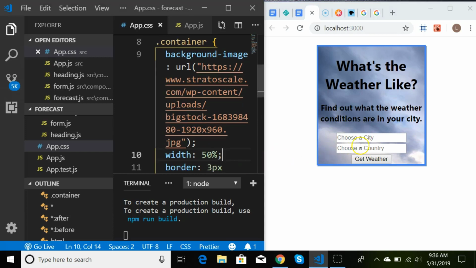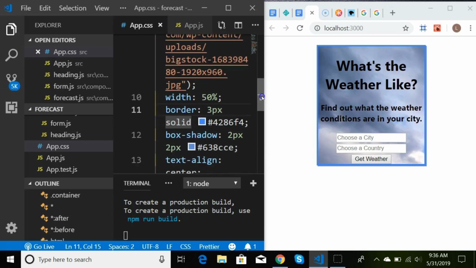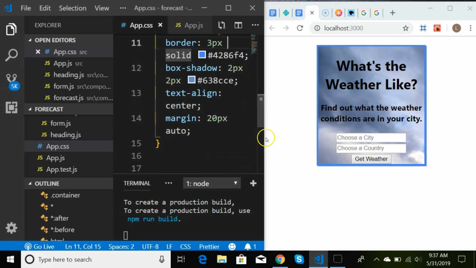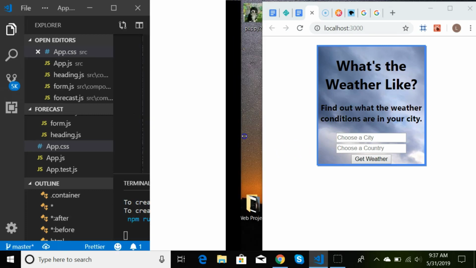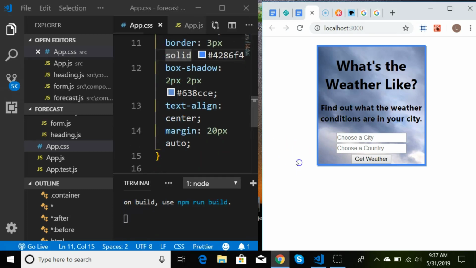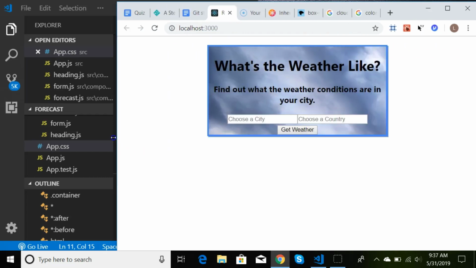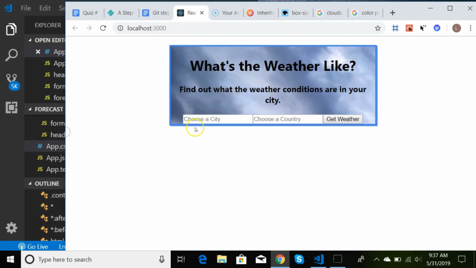We probably want to fix these buttons a little bit, and we also have to work on the form. Okay, so let's see what happens when we do a call. Maybe I want to put a little margin between the buttons, maybe give them a background color, or we want to center the text. But let's see what happens when we do a call and what we want to do with the form.